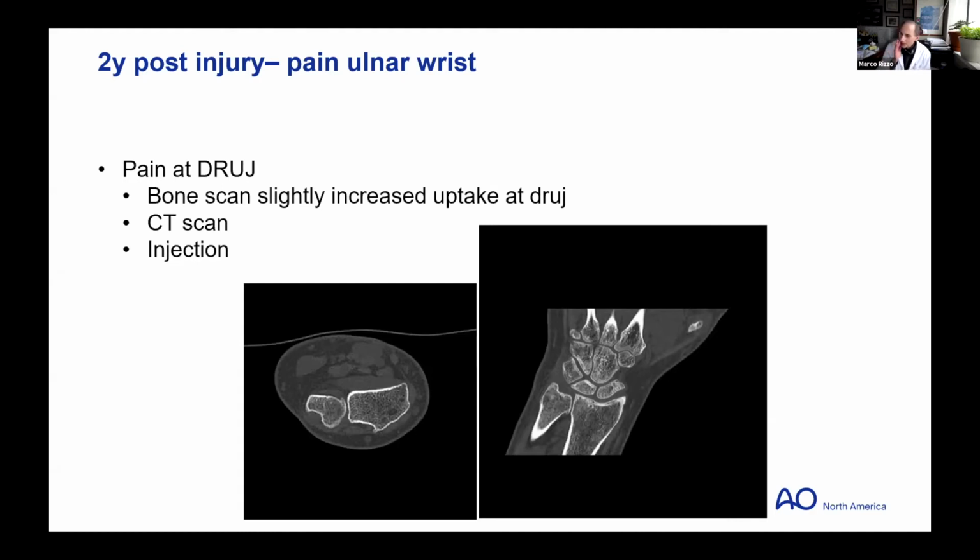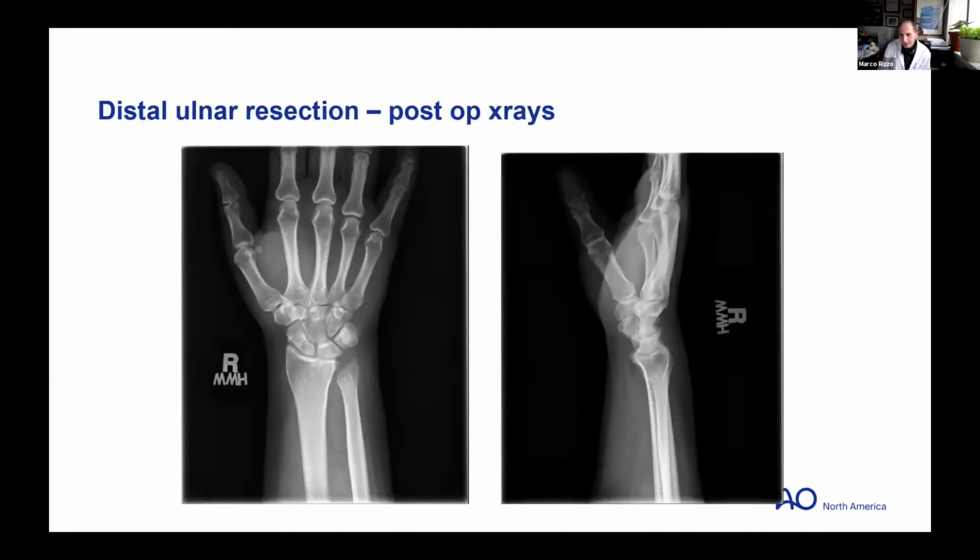Now I will say, and I'm not blaming, he is a work comp, so I took that into account when I'm dealing with this 2-year history of what to do, and I tried my best to avoid any further surgeries. I did do a monumental event that I want to caution people. I did do a distal ulnar resection at that point. We talked about an ulnar head replacement. I was going to explore it, and I did find some evidence of arthritis, or at least I convinced myself of it. And we went in with a plan A, B, and C. He was really reluctant to undergo an ulnar head replacement at that time, so we ended up doing a DERA.